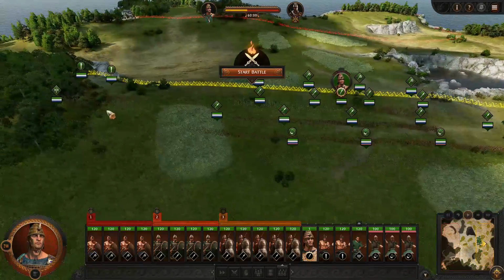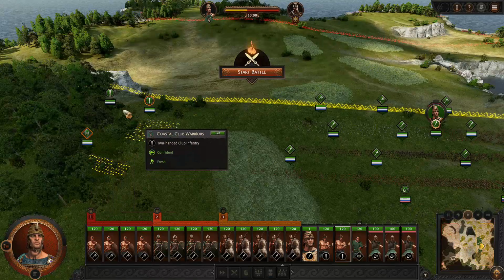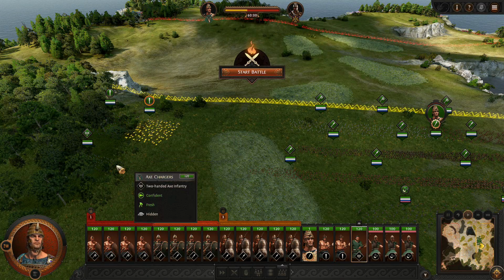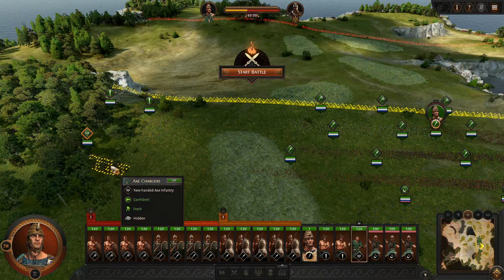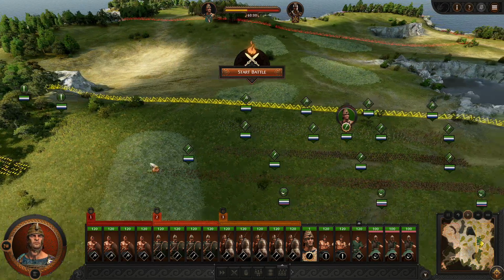And then we'll actually be flanking with the Coastal Club Warriors and Axe Chargers here on the sides. Coastal Club Warriors will be used for rear charging, and so will the Axe Chargers, but if they have heavily armored units, make sure to use the Axe Chargers on them instead.